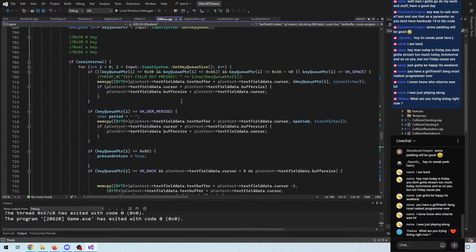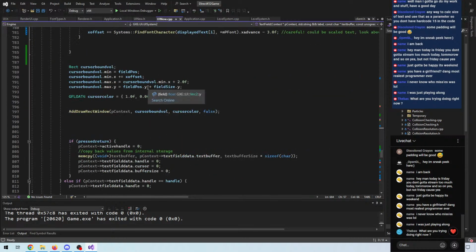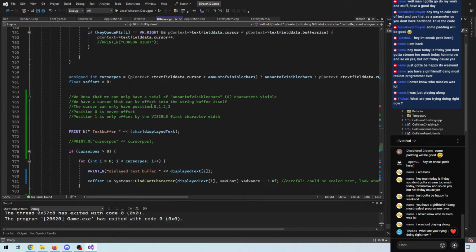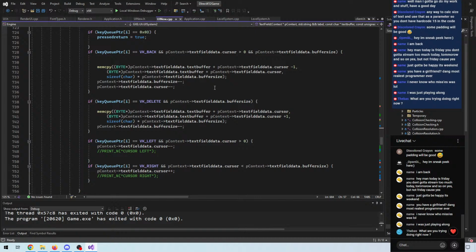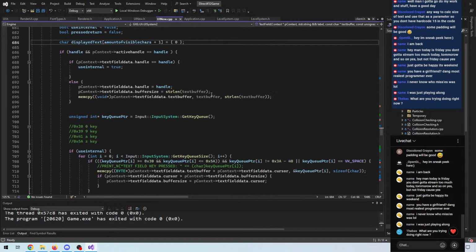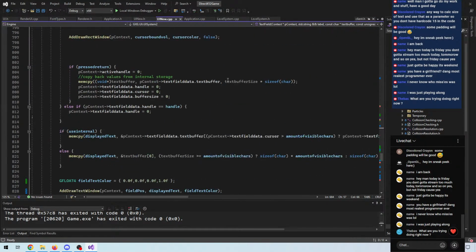So let's see, where do I actually compute it? Well, I nullify it up here, so that makes sense that it's not displaying anything. Maybe I forgot to set it somewhere. Yeah, I probably just forgot to set it somewhere. Do I set it down here?